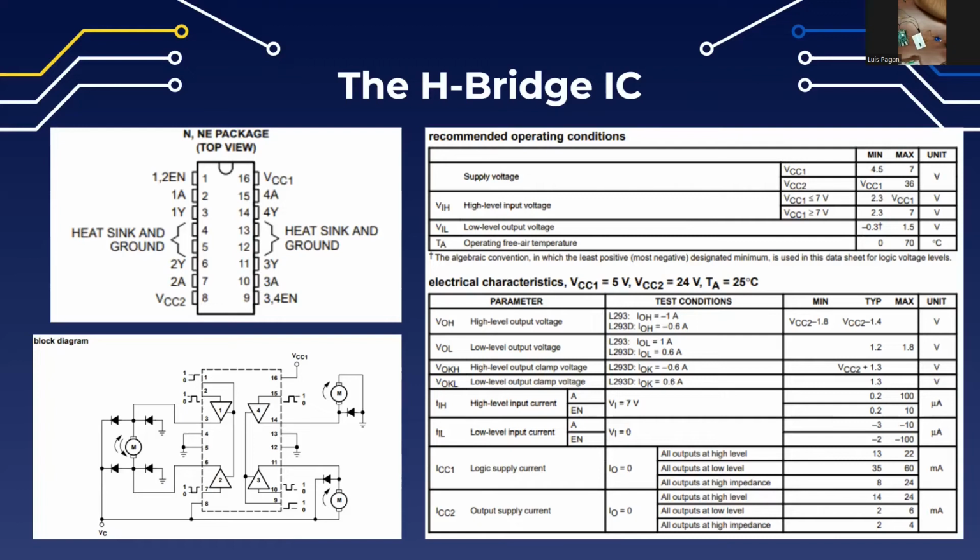This chip can handle up to 36 volts, which is defined here in the specifications by this VCC2, with the max being 36 volts. I don't know if the motors can handle 36 volts, but the more voltage you apply, the more power it'll draw and the faster it'll move. So you're probably going to end up connecting a 9-volt battery or maybe the power bank that we give you to this VCC2, and that's going to power the motors directly without using power from the Pi itself.